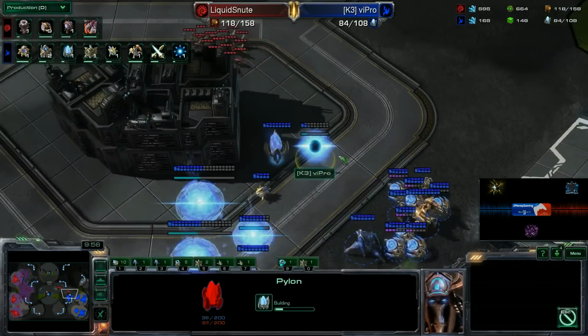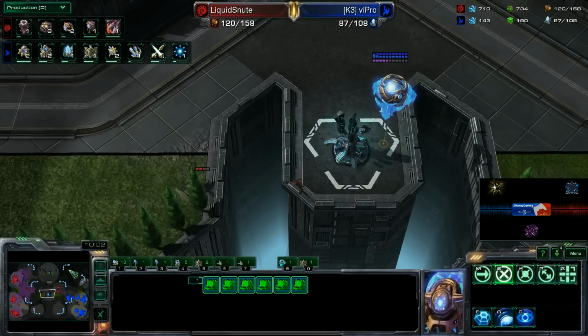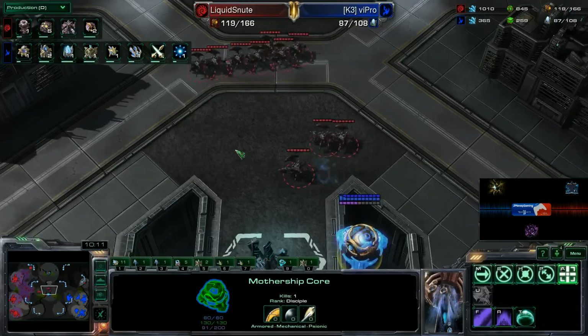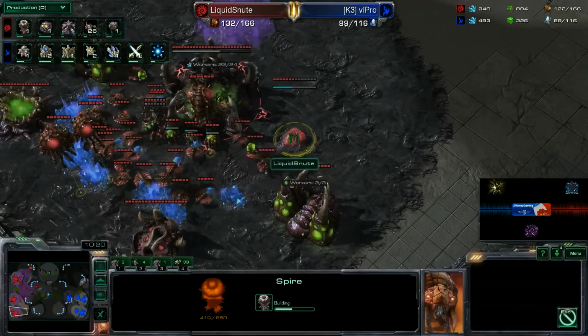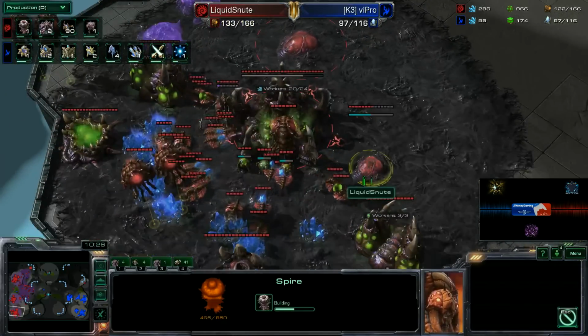But will he be able to? It's all going to depend on these force fields coming up, and actually the Mothership Core clearing off the Xel'Naga. The Mothership Core has absolutely nothing to worry about because at this point in time, nothing Snute has can hit air. But that's just for now because we do have a Spire starting to go up into the main base. So probably we're going to see Muta play.